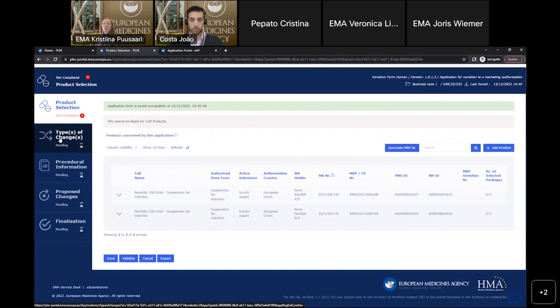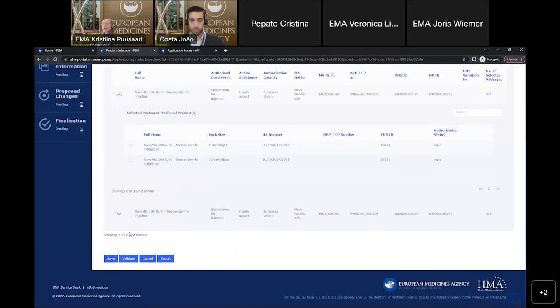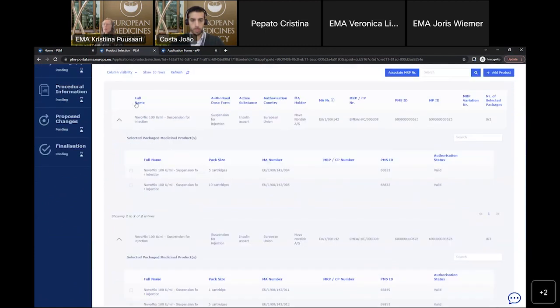So for example, you can move into the types of changes section and select your scopes. And then if you need to see more details about these packages, you can come back. Now we can see that the package calculation has been done and the packages are now available. You don't, of course, select them here, but in case you needed to check which medicinal product you want to select because they have the same name, this is another limitation.